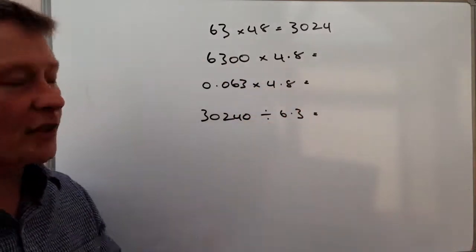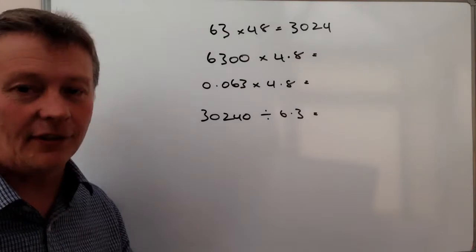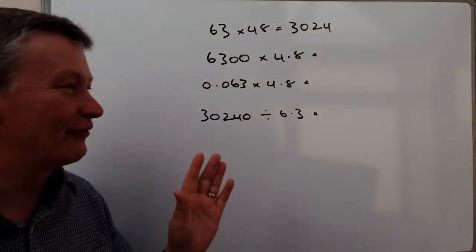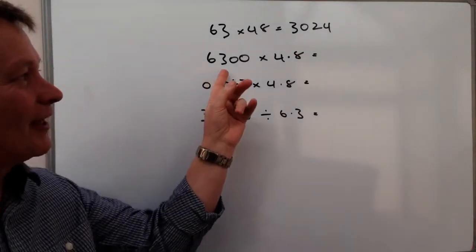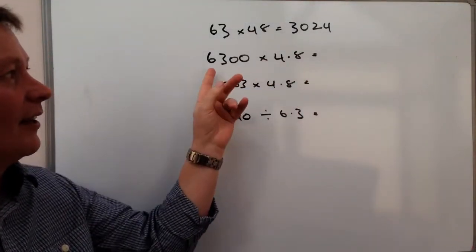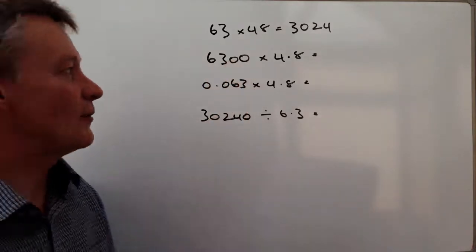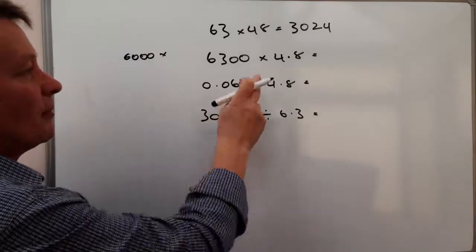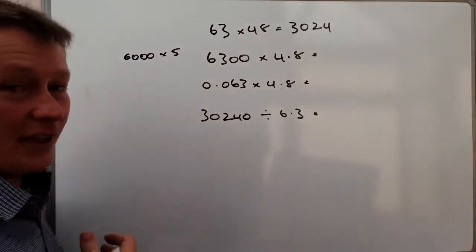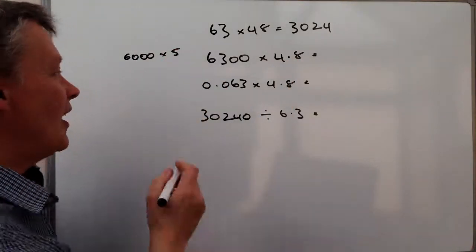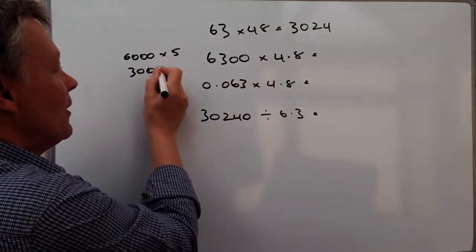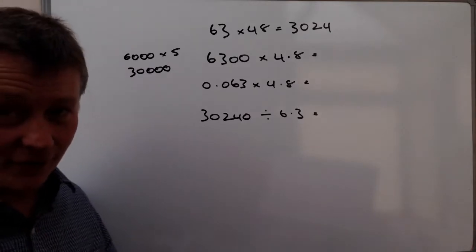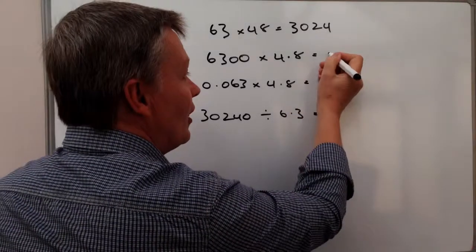Okay, so as I've looked at with the previous videos, I think it's a really good idea to look at these questions and get a very rough estimate first. It is an estimate and it's very rough. So if I'm looking at something like that, I know that it's 6,000. This is very close to 6,000. And I'm going to multiply 6,000 by 5. Well, 6,000 times 5 is 30,000. So I'll be expecting my answer to be about 30,000. And it is.